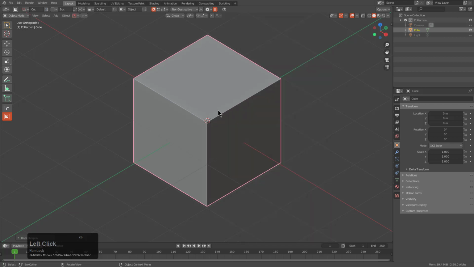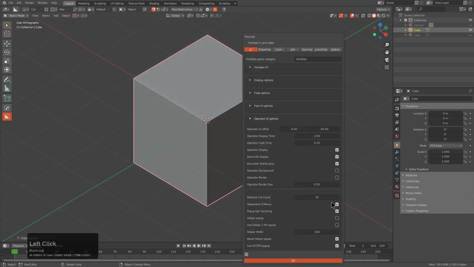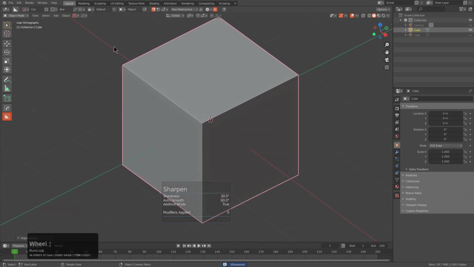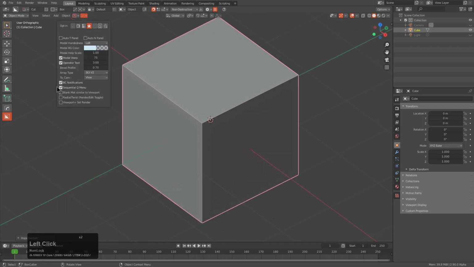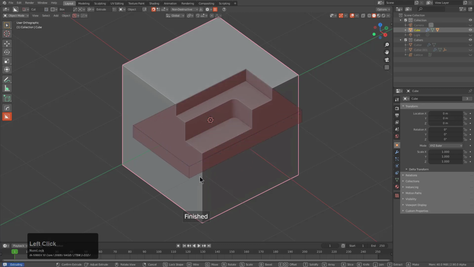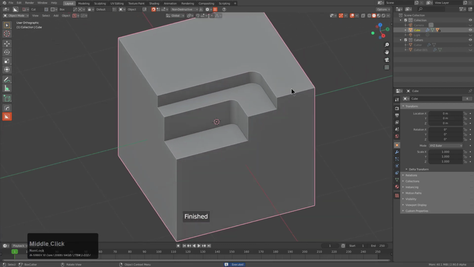So with these off, if I were to just press Q and S sharpen, it comes up looking pretty generic. However, if we go under the key map and prefs and we turn on the operator background and border, now whenever we go in, you can see that there's now a nice border background. So for 4K retina displays, there's also been improvements made for BC notifications, where now if you draw a BC notification, it'll display the background as well. And this can also come in useful for assisting with contrasting against the mesh. We did have the backgrounds added previously. I just forgot to add it to the BC notifications, so that has now been added.